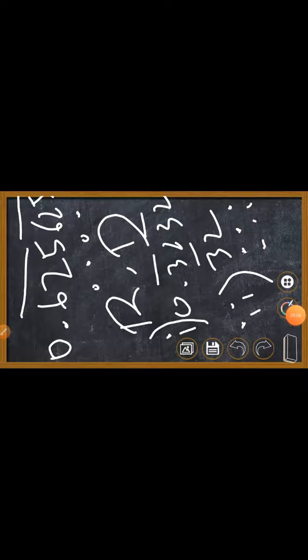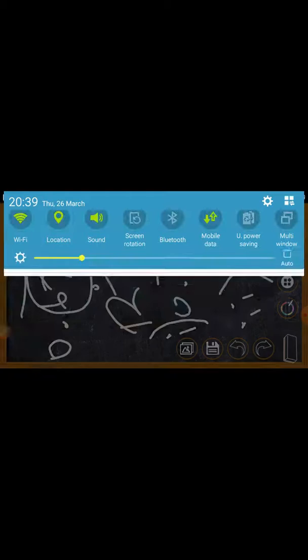It's okay, dude. So what is the similarity between a recurring decimal and a non-terminating decimal? The similarity is that both of them don't end. Like both of them have this dot dot dot dot dot at last. Means both of them are never ending. But the difference is that a non-terminating decimal doesn't follow a pattern. Understood? But a recurring decimal always follows a pattern. 3 2 3 2 3 2, then 6 2 5 6 2 5. It always follows a pattern. Okay, so now we will straight away jump to the sums.